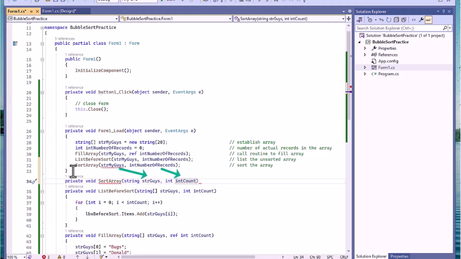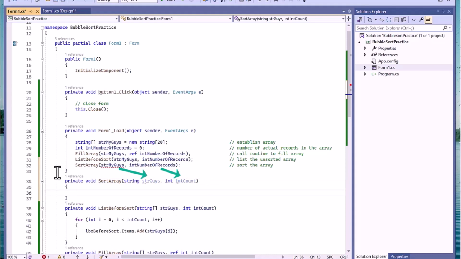Bring in that integer that we actually passed to it, and we'll set up our braces. We got an error up here, str my guys. Why? Oh, because we don't have the array set in here. That will do it for us. Okay. Little things.